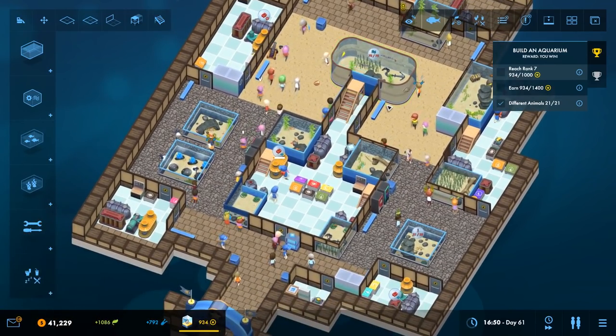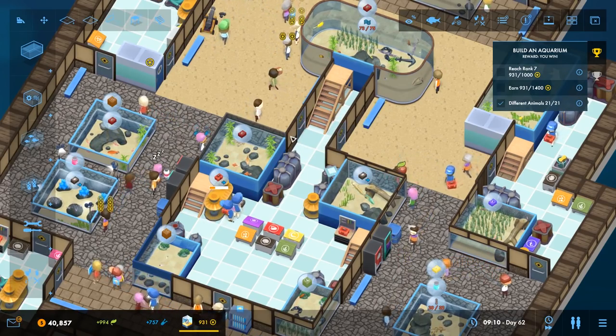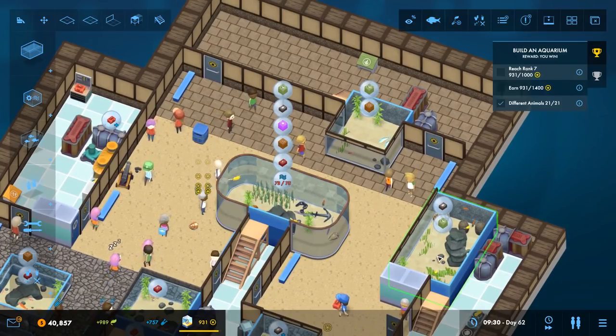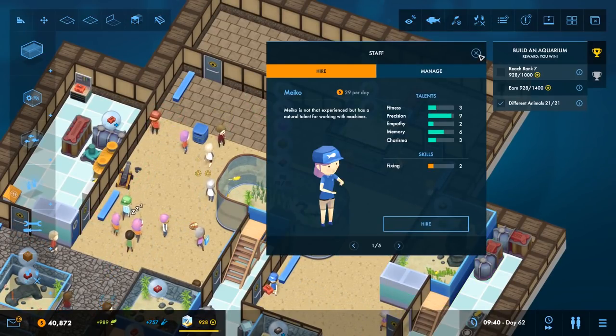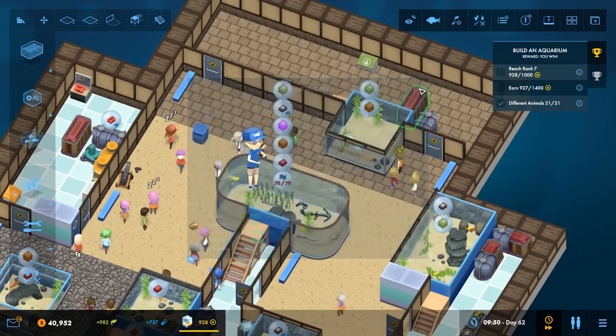We need everyone to be happy and secure. Everyone's going to the toilet, everyone's seeing things, and everyone's enjoying themselves. We don't need to do any more research or anything like that. We just need to... I think I'll speed up time a bit. That's not the speed up time button. Feeding. Yeah, let's give her the feeding skill.